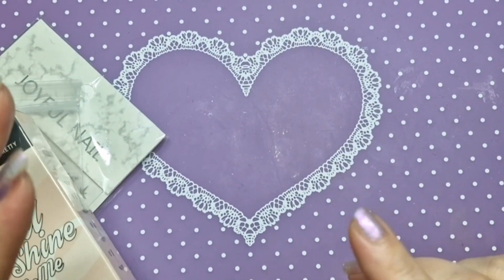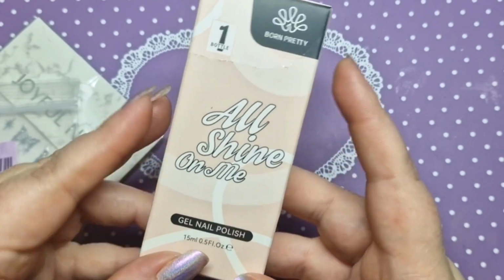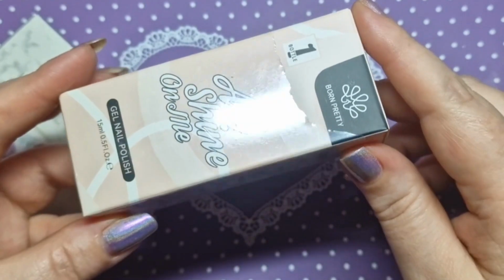So today I have a Bornpretty haul for you. I bought a bunch of their new Hema free polishes. They come in these little boxes and they were a slightly different colour to the normal ones.